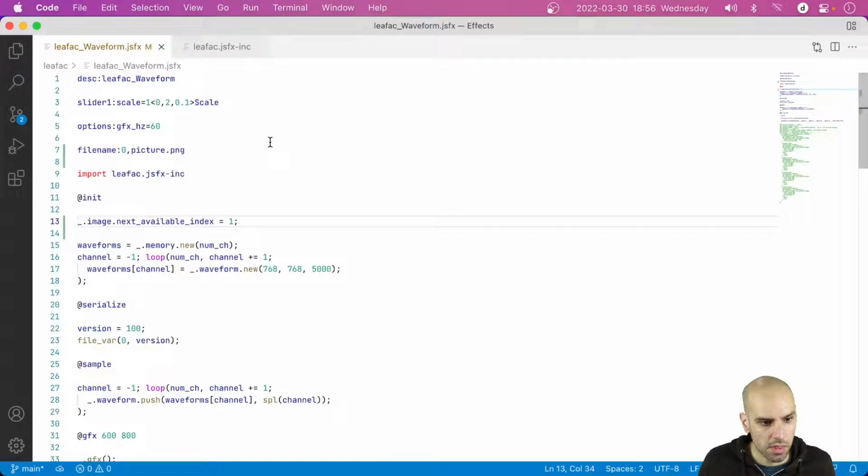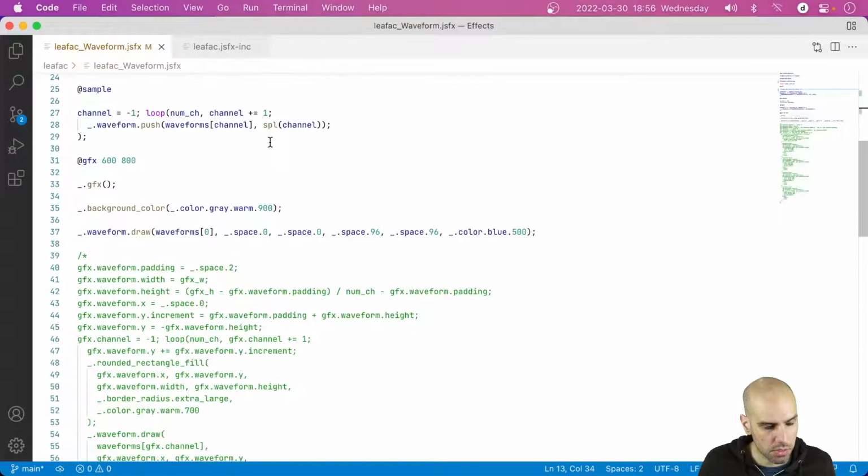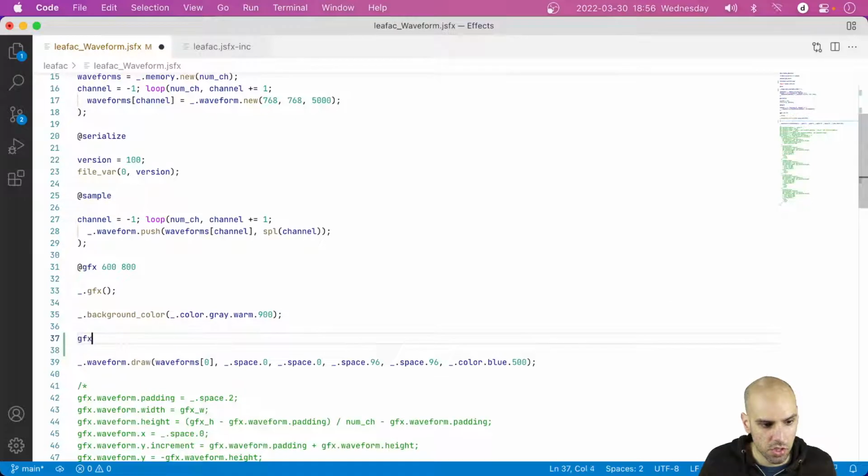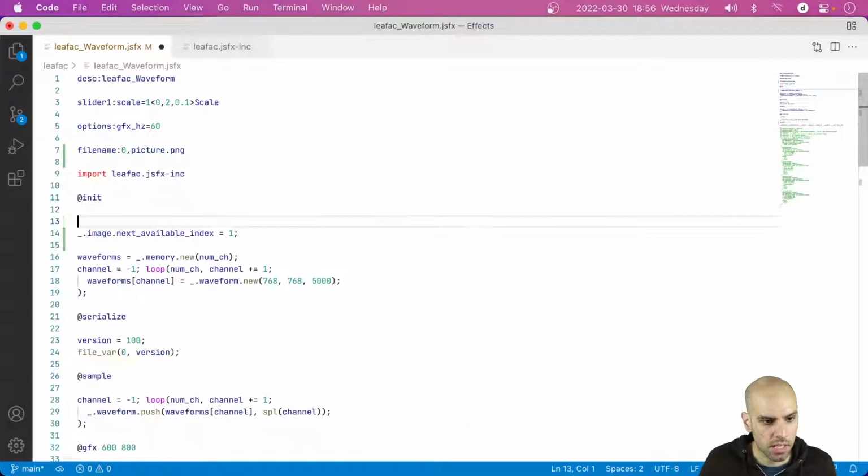So with that, we should be able to come here to the GFX block after the background color, but before the waveform drawing, we should be able to GFX glitch. And I guess I should give this a name like picture is index 0.